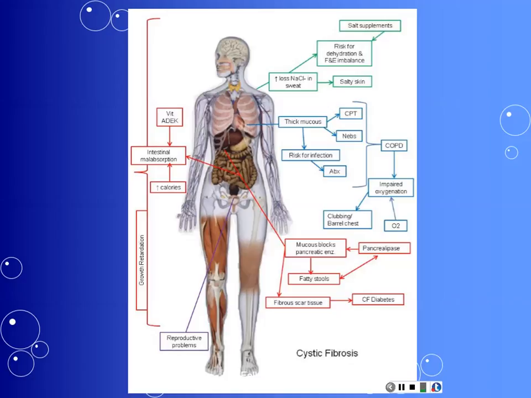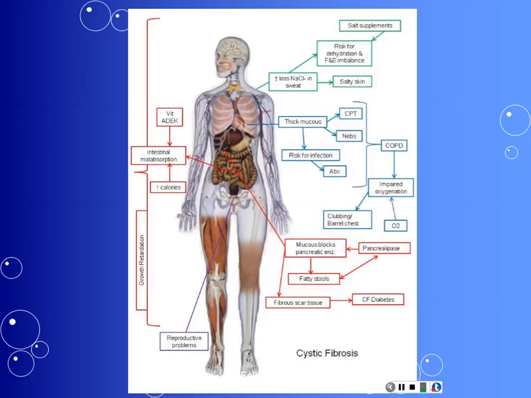We actually had a kid that came in at 5 or 6, and she actually came in for a prolapsed rectum. And she had frequent respiratory infections, a couple a year, and they had already diagnosed her kind of with asthma, but she had CF. It was one of the oldest kids that I've ever seen diagnosed with it. But most of the time they do catch it early on.